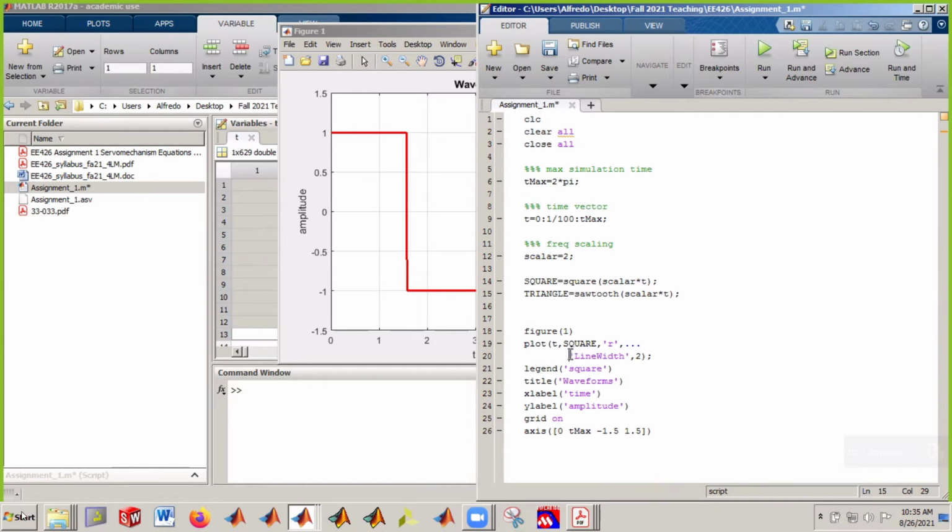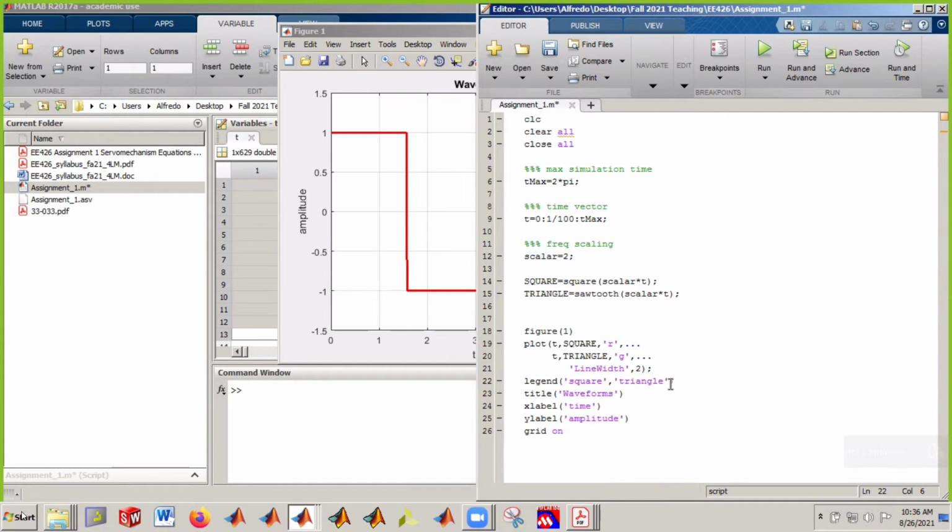All right, I will copy this. Okay, so I will plot it here, triangle, and let's make this green. And in the legend, I want to include a triangle legend. Why am I doing this? Because in the same plot, you will actually be required to plot several waveforms. So you need to have a legend so that you can easily differentiate them, right?